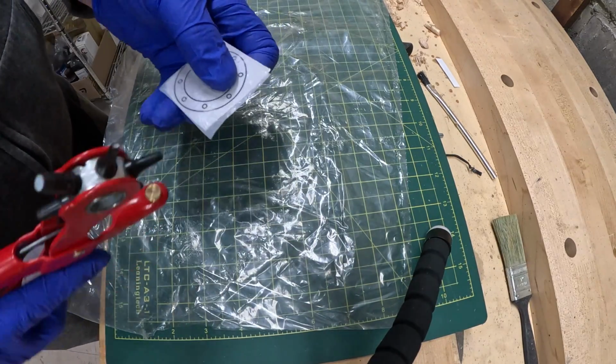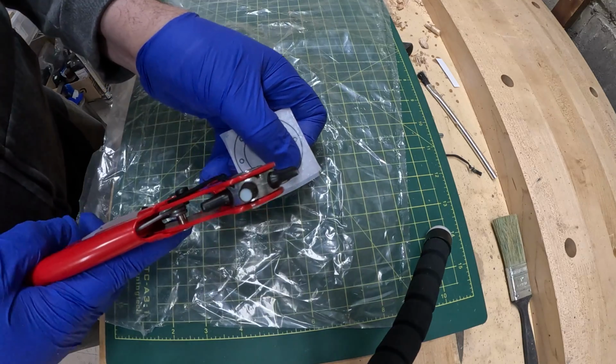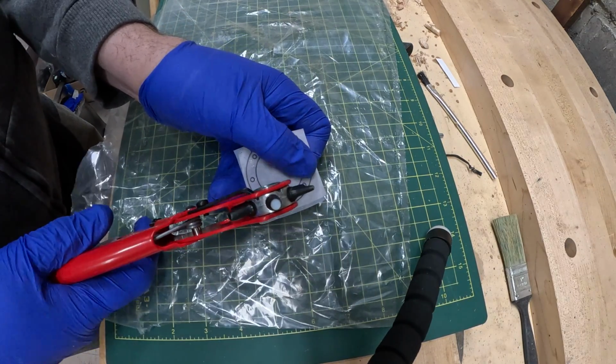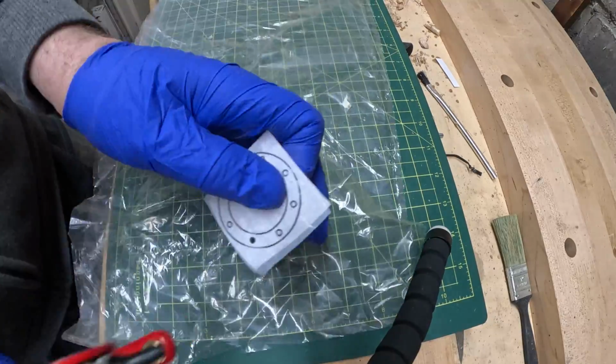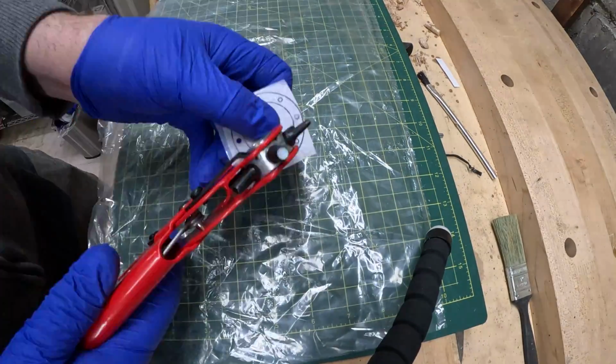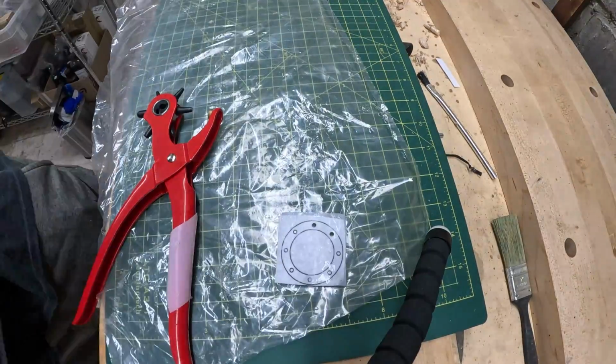Now I use a simple punch to punch out the holes. I keep the Teflon on the top so that the punch goes all the way through it and the paper on the bottom. And it's pretty easy to do a nice accurate job this way.